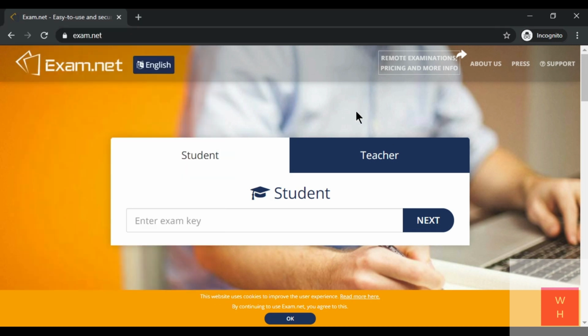And that is how we write exams on exam.net. As it is governed by an AI, it is a time-based website, so be careful that you don't exit the full screen mode, that is by opening multiple tabs, as it will count as use of unfair means and result in the exam getting locked. Try to fill the essential details 3 or 4 minutes before the allotted time of the exam.